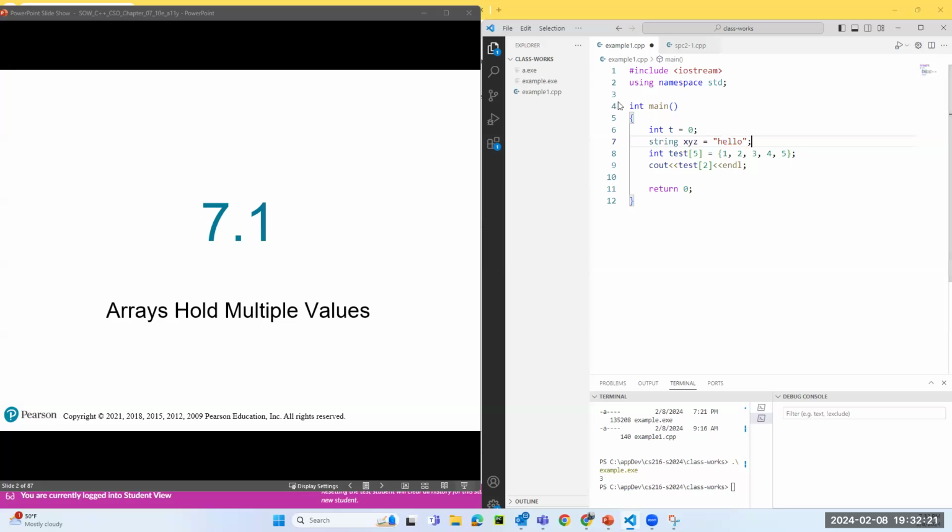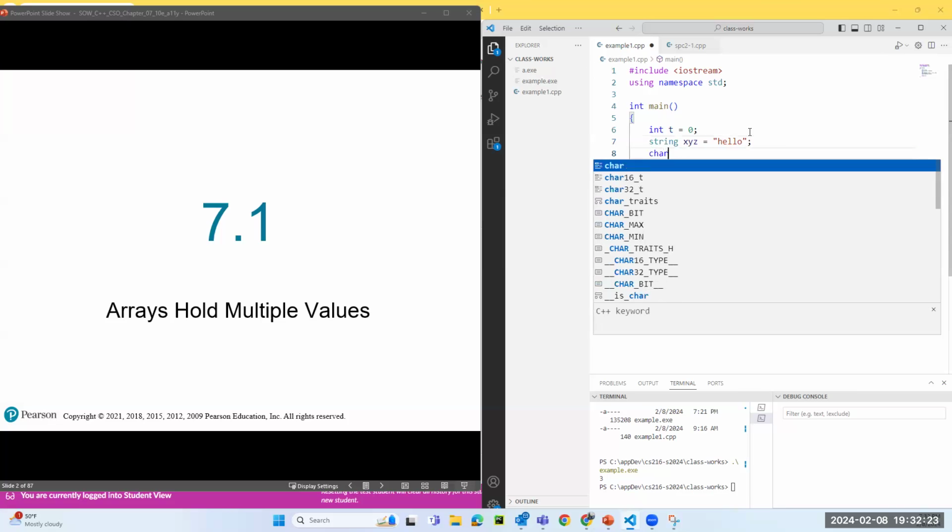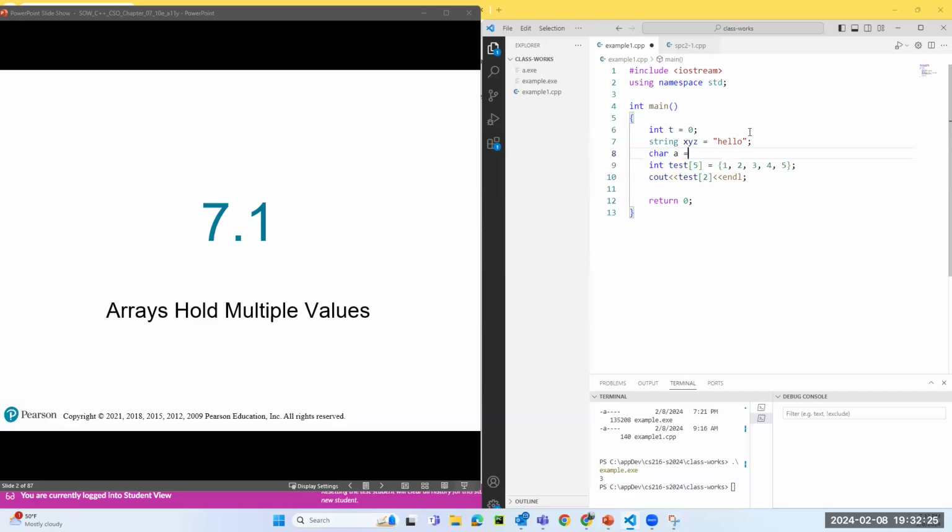So this is only one value. Or you can have a character a equals, let us say, c. So this is only one value. Each variable here has only one value, but an array is a particular data structure that holds multiple values.